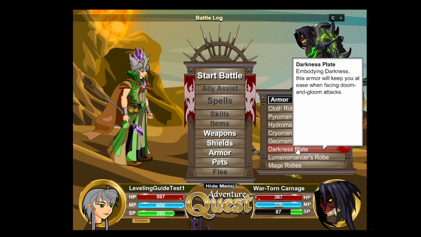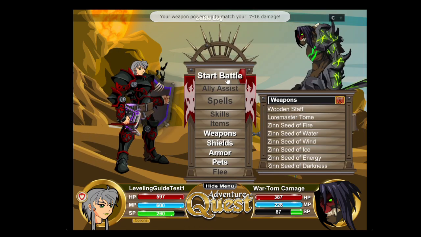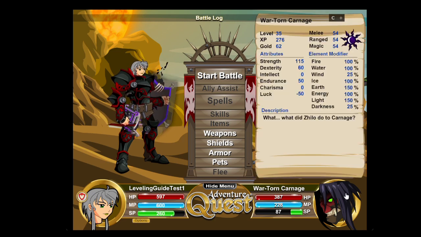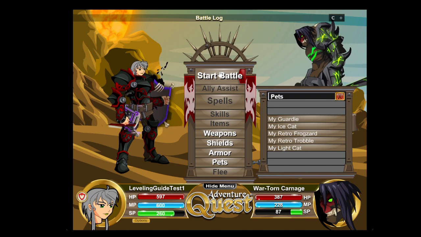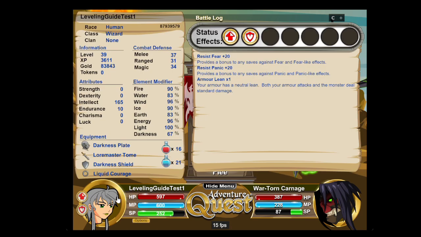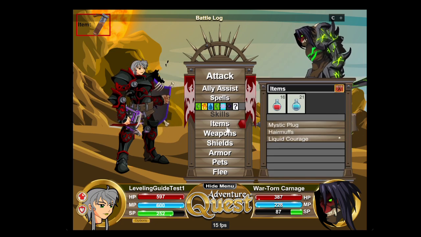Alright, so let's switch to Darkness Plate. I've got my Darkness Shield and Lore Master's Tome. I'm not going to be using any pets or guests because I think even a 1-hit pet or guest would probably be net negative for how long I can survive against this guy. Again, we are going to be using Liquid Courage, which at this level provides a 25% damage defensive bonus. So not nothing, but nothing crazy either.